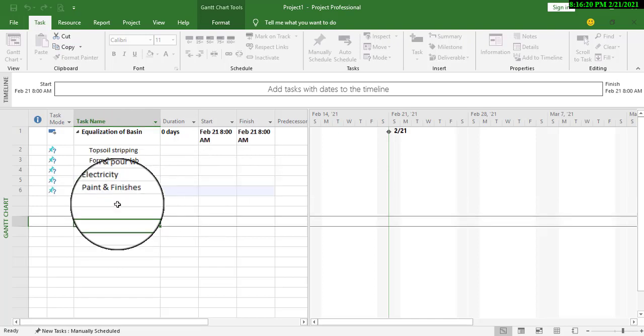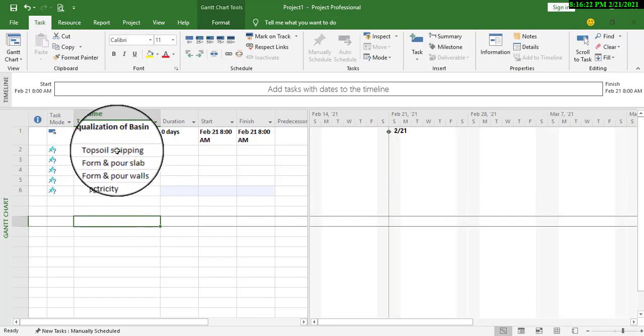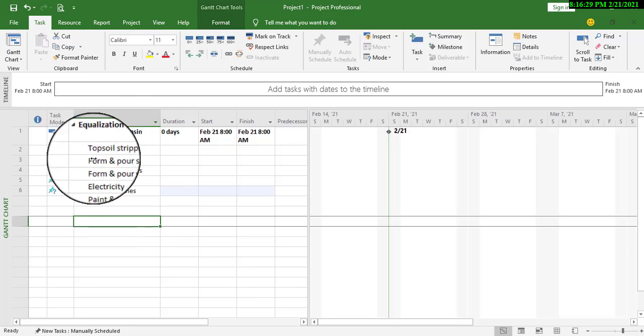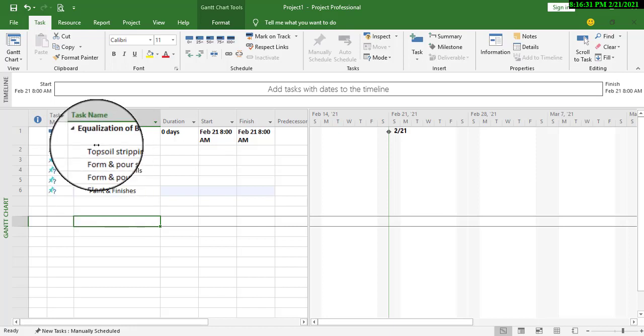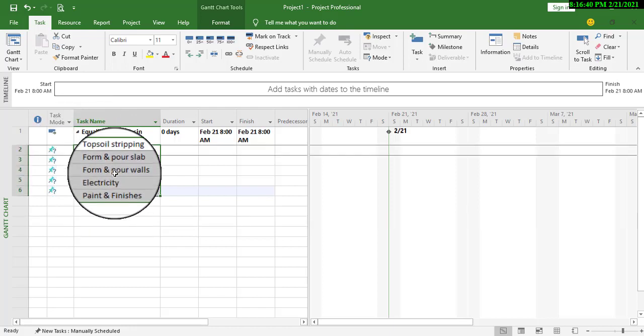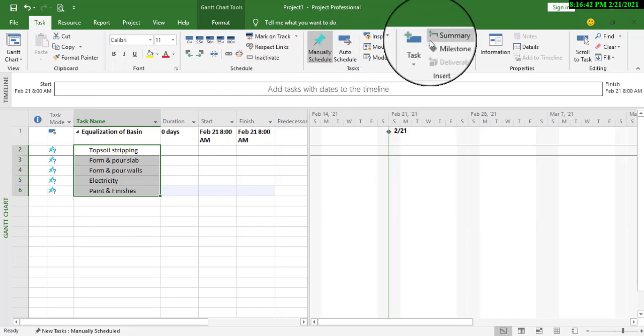So these are the various activities under the WBS equalization. Now, since we want all these to fall under it as sub activities, you just have to highlight them and then you click on summary.